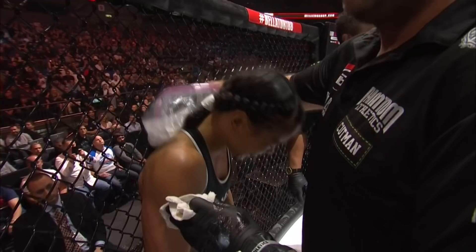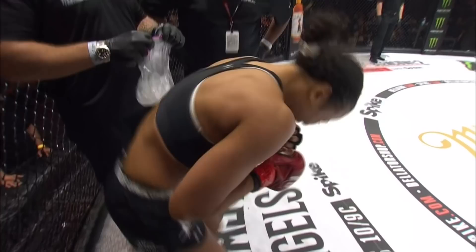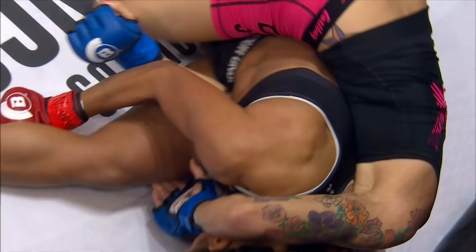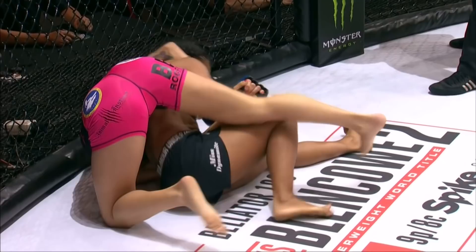How good is that? An emotional Denise Kielholtz. It started with the combination — she was doing a great job on the feet, and that's when Middleton went in for the clinch. Not expecting the throw, but here's how it ended. Look at that arm stretch — hip got over it and that was it. Take a look at it again. As soon as she was able to sit out, that's when you can cover the arm with your opposite leg. Beautiful arm bar.